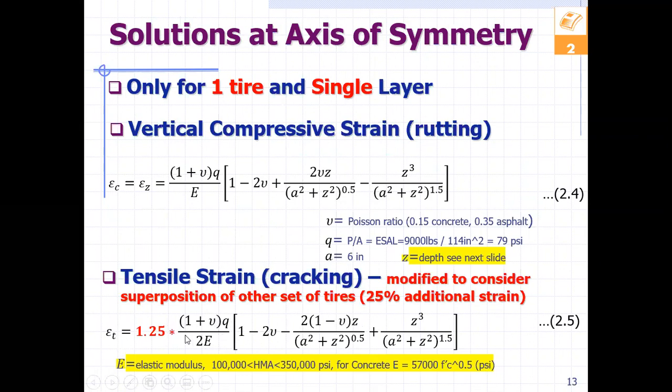Now, the only problem is that this equation was created for only one set of tires, one side of the axle, and one layer of pavement only. So I have modified the equation a little bit just for the purpose of this class. That's why it's in red, so that we can calculate something approximately to what it will be. So this will give you ET. We're looking at the tensile strain, which is cracking, right? I put in here also the vertical compressive strain because that one is applicable for rutting, and we are going to talk about rutting later in this class. So I want you to keep in mind that we might need to use this equation as well, okay?